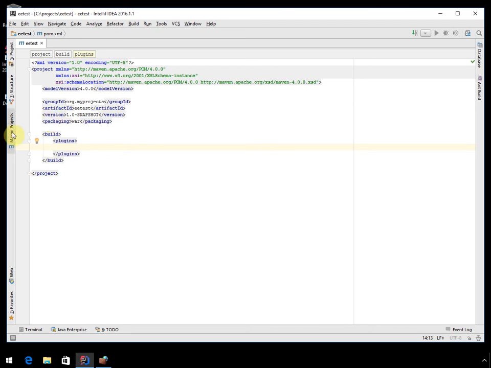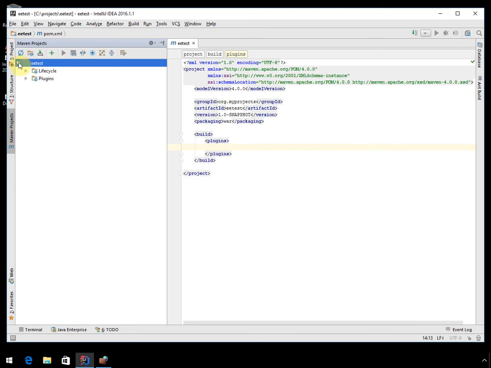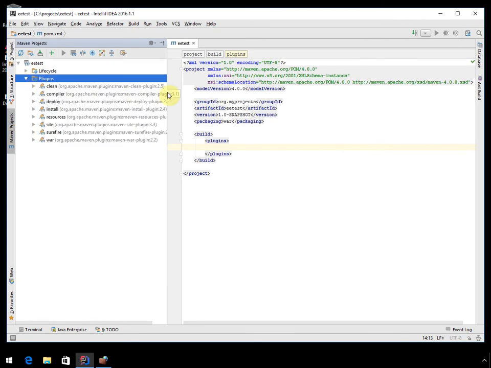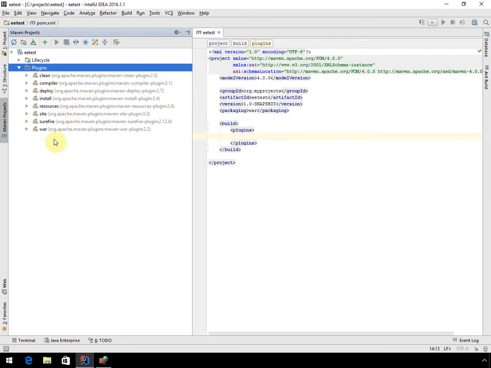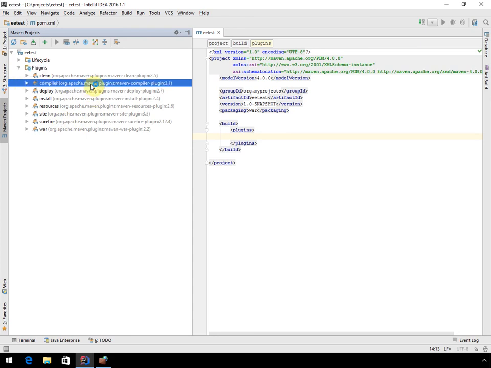Now, if you open up this Maven tree here, and I'm going to break this open into plugins, this is going to show you that on this particular workstation, these are the plugins that Maven has right now and what versions they are. Now, again, I'm not going to get into the nitty-gritty of Maven, but the one plugin that we care about at the moment is this one here, compiler. And as you can see, with Maven, just like our project, it has coordinates. It's a part of a group called org.apache.maven.plugins. This is the artifact maven-compiler-plugin and the version of 3.1. This is really useful because we're going to use a newer version.